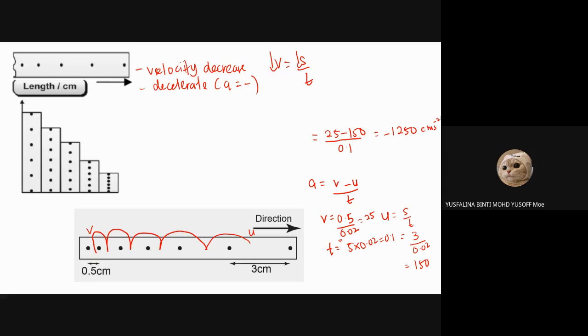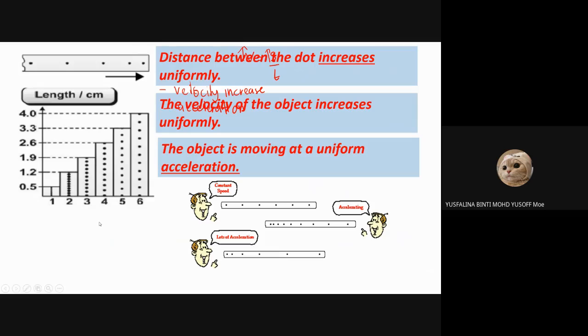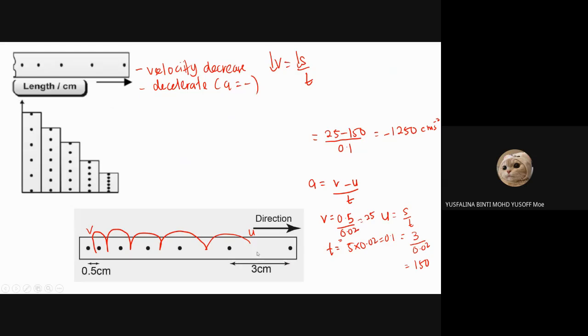Oh, okay. Actually, you have to know, for this part, U is only one tick, so you only divide by 0.02. If you want to use 0.2, it means the initial velocity part consists of 10 ticks. Like this one, yes, 0.2 because it consists of 10 ticks. But for the U part, they only consist of one tick here, so only 0.02. Can you understand? Means you already forgot.